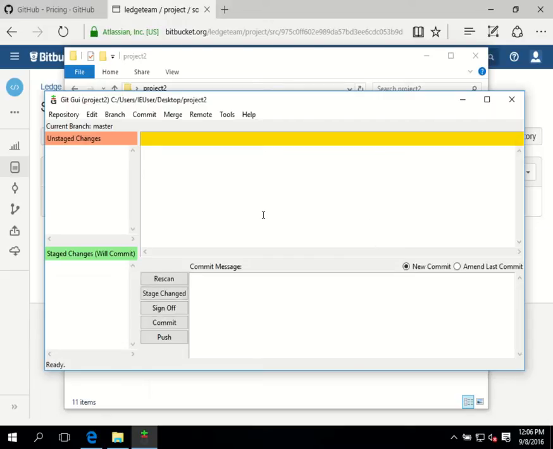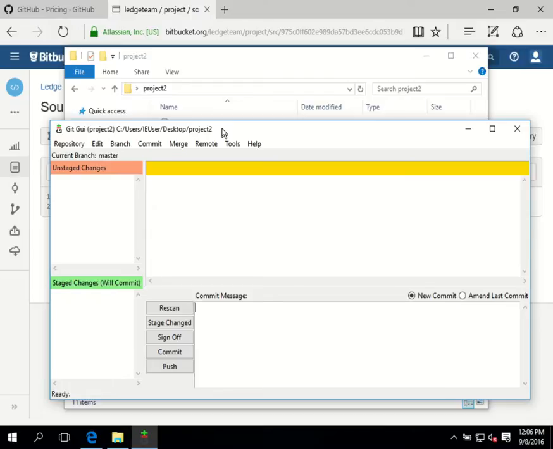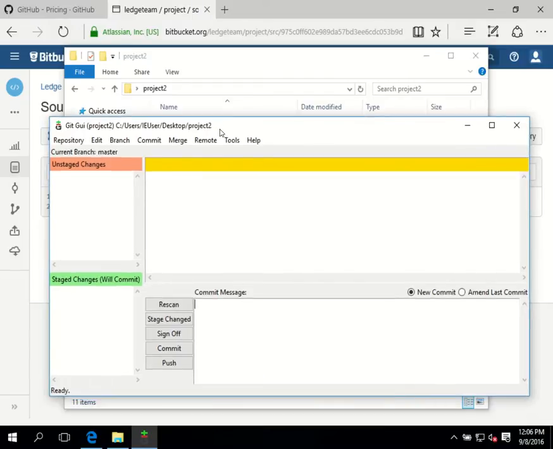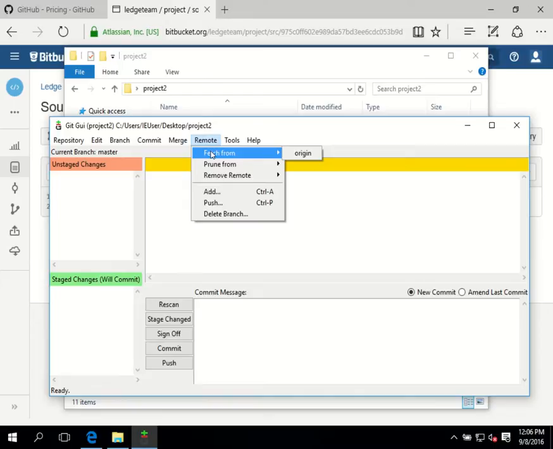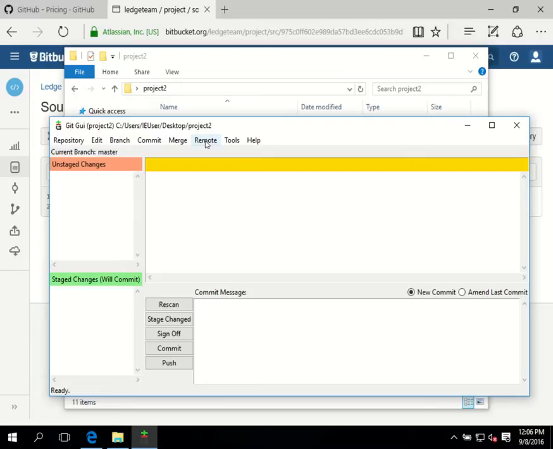Now, good practice is for people working on a project to get into the habit of regularly doing a fetch from the remote. In that way, you're always going to make sure that your local version of the code is as up to date as possible with the remote version of the code. But let's say, for argument's sake, me as this user has not yet done a fetch, and at the same time I've worked on the same file that the other user worked on.